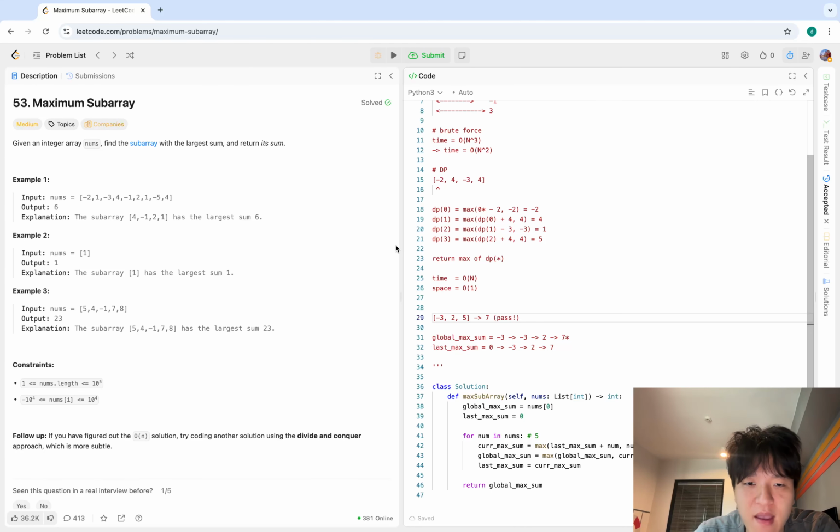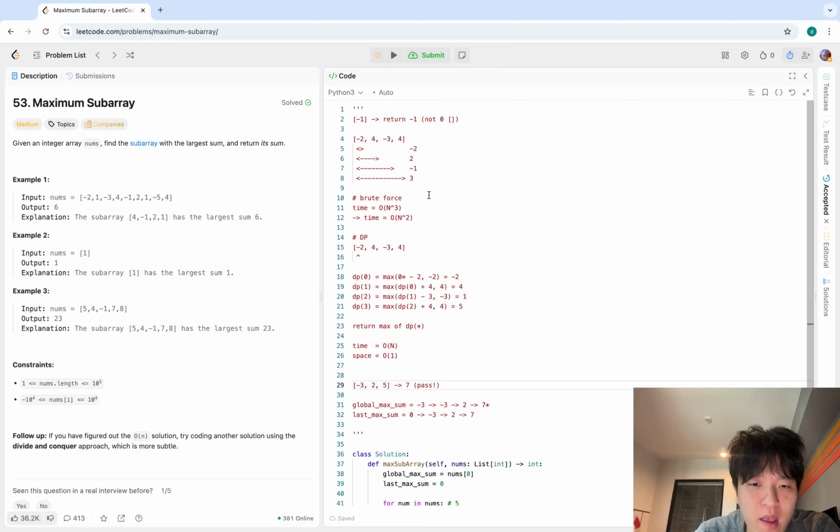Okay, that being said, I came up with 3 solutions. The first one is the brute force approach with cubic time complexity. I think of every possible subarray and return the maximum sum of them. It could be optimized with a pre-calculated prefix sum array, and it becomes n squared time complexity. But I could use dynamic programming, and with that I could solve this question in O of n linear time complexity.